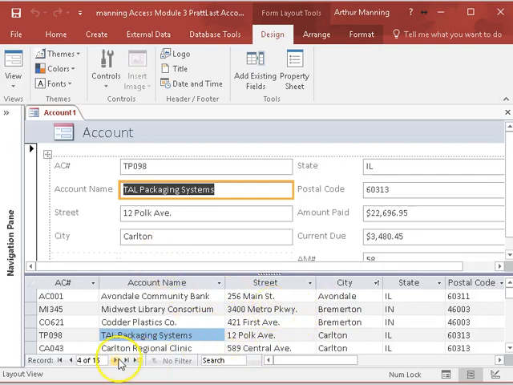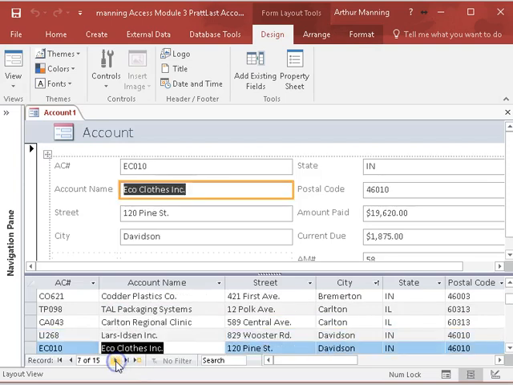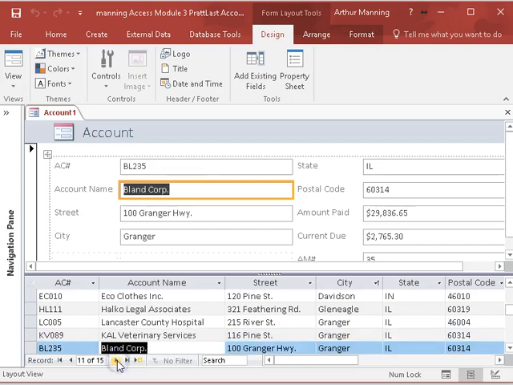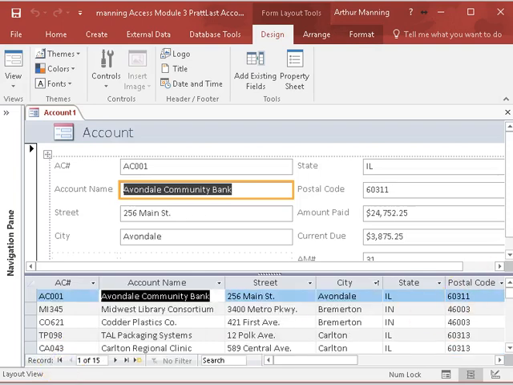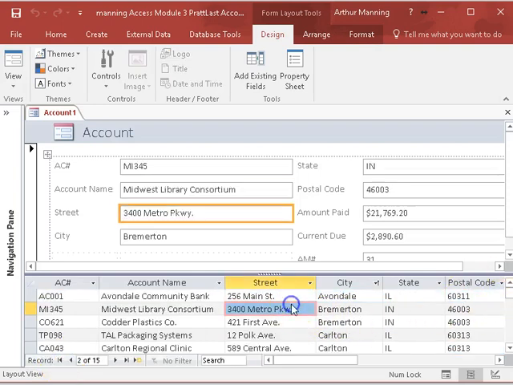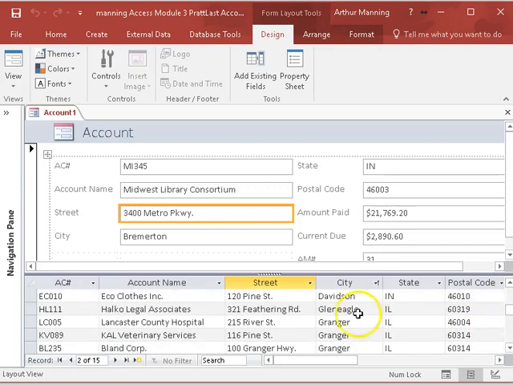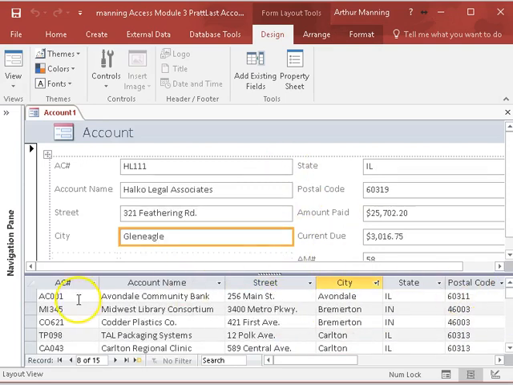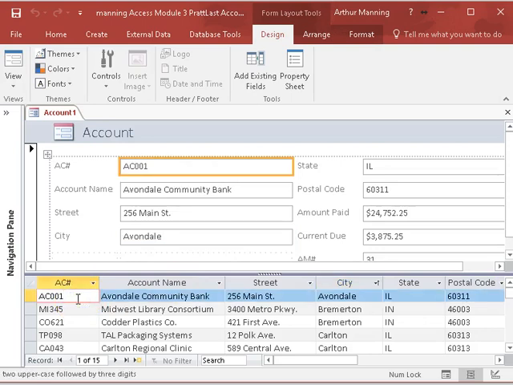As I browse through the data, I see the row being highlighted down in the datasheet view of what row I'm on. Let's go back to the first row. I can either click the little go-to-the-beginning navigator, or just click on any row and it'll navigate to that one in both frames. That's the idea of the split form.